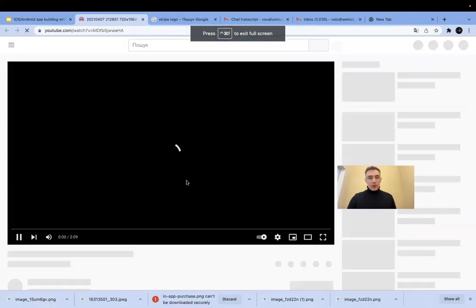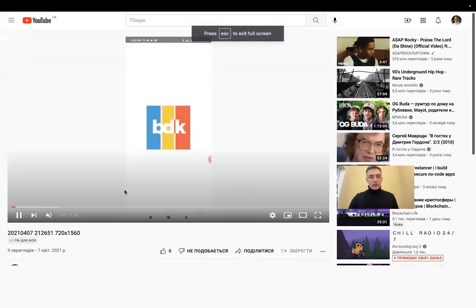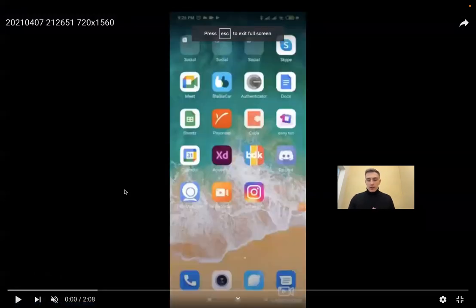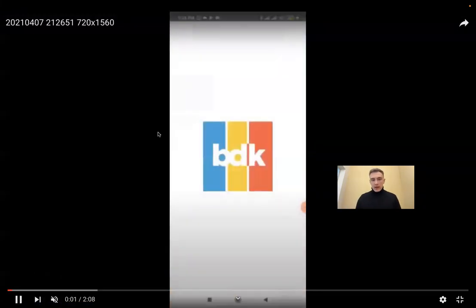This is a powerful thing, and it works like this: you download it. As I said, in Google Play you can access it directly from mobile Play. For iOS, you can go to bdk.com/native and access the TestFlight URL.